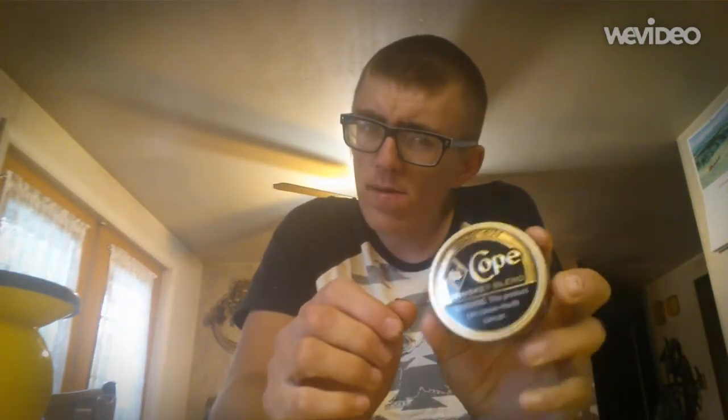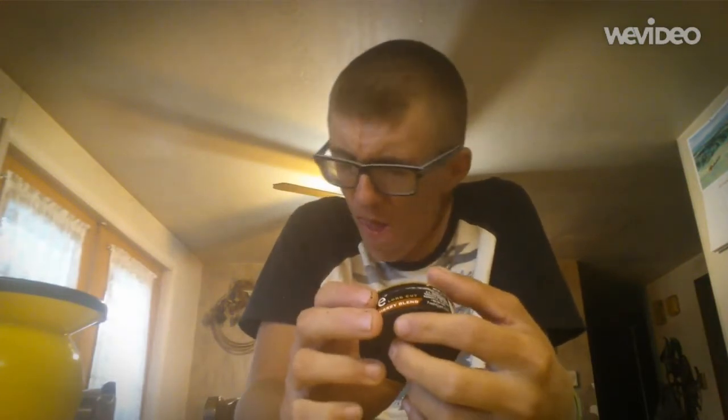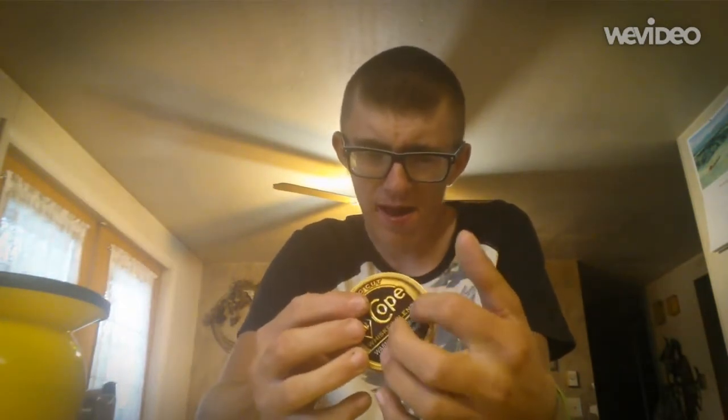It is high up there, but I won't be able to do too many Cope reviews because for some reason Copes are hard to find - according to some people they're gone and I can't find them. The dip does kind of break off a little bit, that's where I get the little itty-bitty floaters. But it does have a good taste - I'd still prefer Copenhagen Black over this.